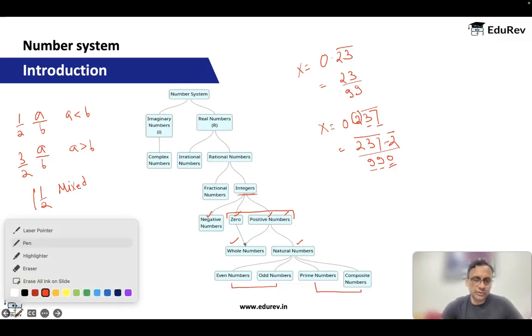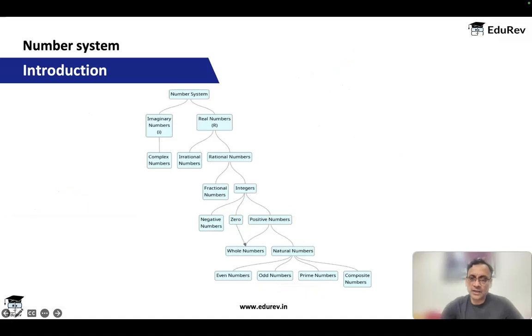Even and odd, I don't have to tell you. You know that already. But for prime and composite, how do you define a prime number? A prime number is a number that has only 2 factors. For example, number 7. 7 can be divided by 1 and 7. So it has 2 factors. Hence, it's a prime number. But if you look at number 6, it can be divided by 1, 2, 3 and 6. Hence it's a composite number.